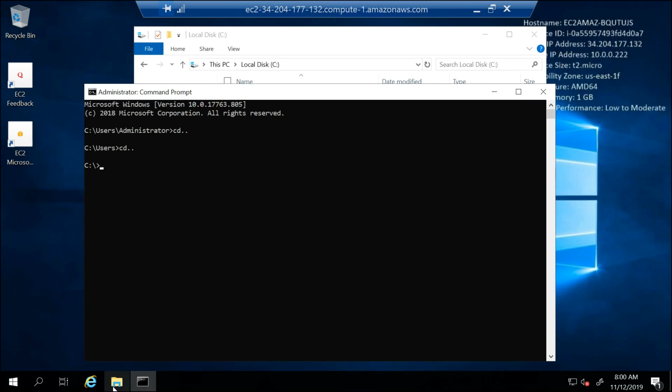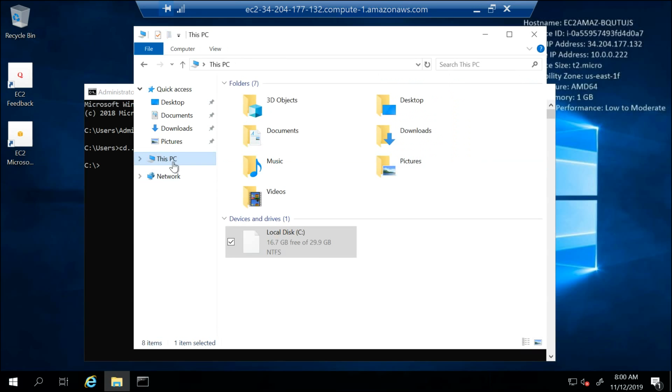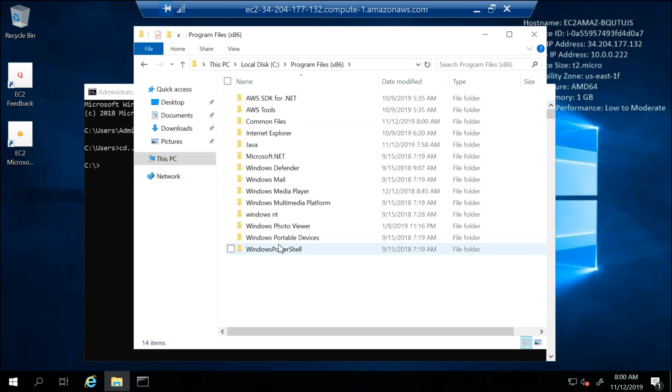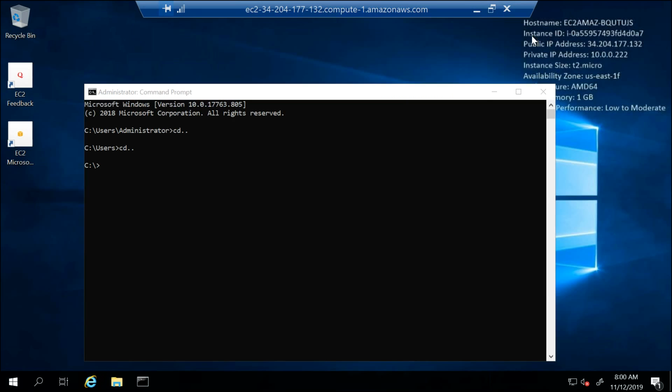Quickly verify that the JRE folder is there. Yes, so we have the Java runtime environment, and I'm going to start Metabase. So we say java.